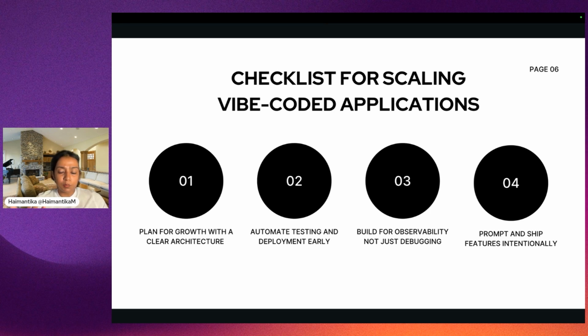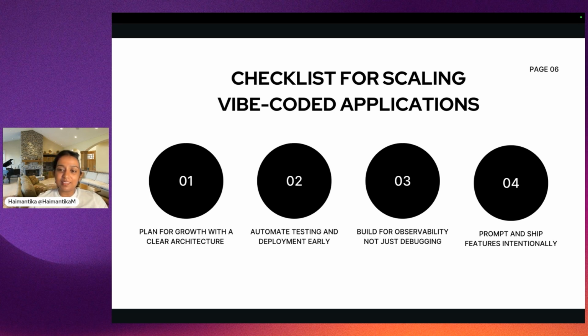Next, this third point is about observability again. So maybe this is something you do not need immediately, like I mentioned, but it can help you in the near future. It's not just for debugging, but to know early on what errors or failures might be happening. This is something that you do not need early on, especially when you're vibe coding applications, but later when your application grows, this is a good to have feature for sure.